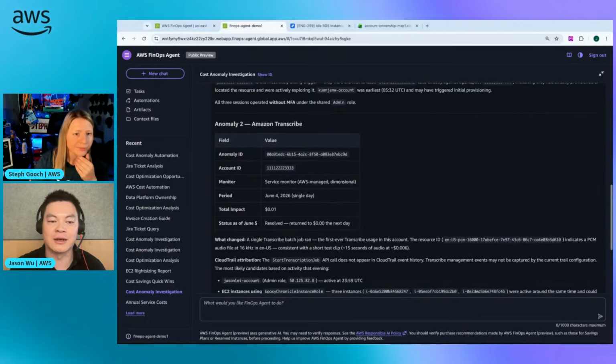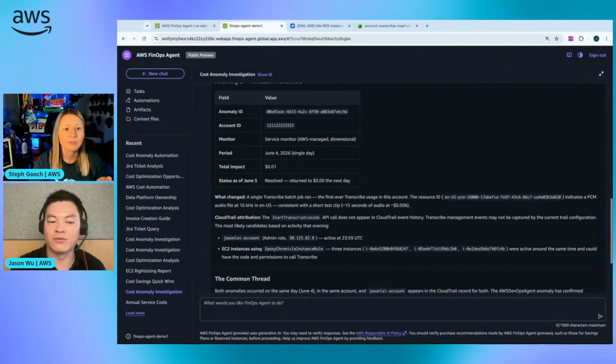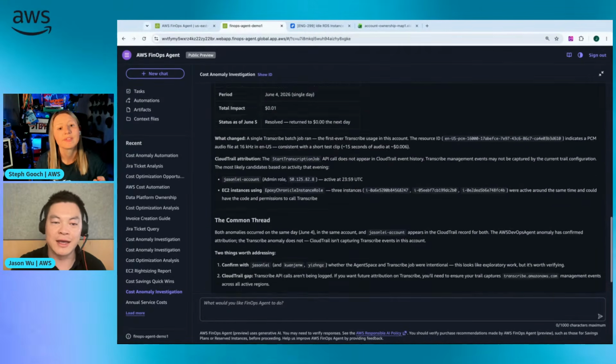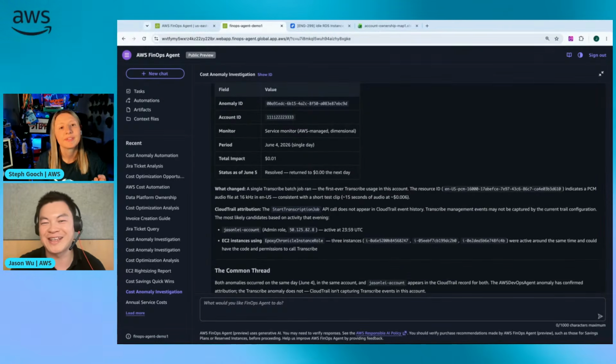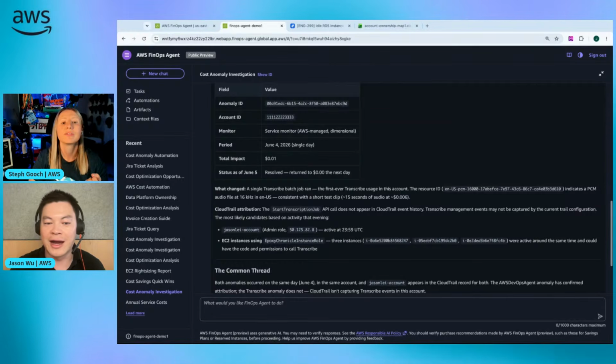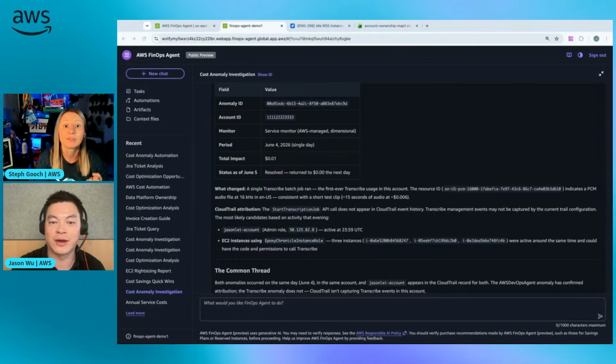And again, these anomalies can be set in the automation so that you send them to your Slack channel or create a Jira ticket automatically, with all the investigation details that you have already done. And if you don't care about a 1 cent or 4 cents cost, you can ask the agent to filter the cost by a certain amount of dollars so that you don't want the anomaly to trigger the message sent to Slack. So I highly recommend people leverage this feature and set up automations once you get your hands on the FinOps agent.